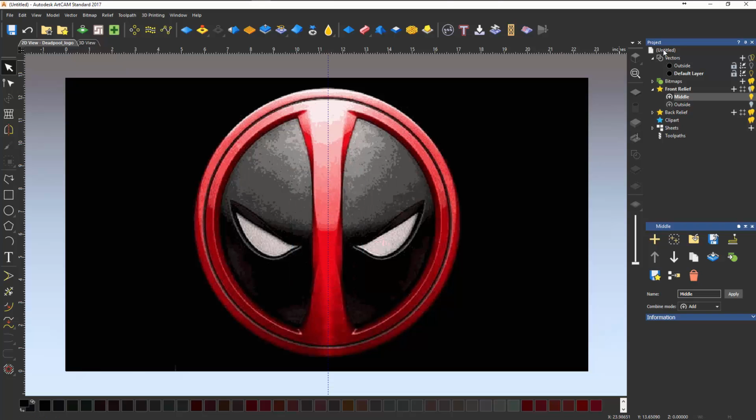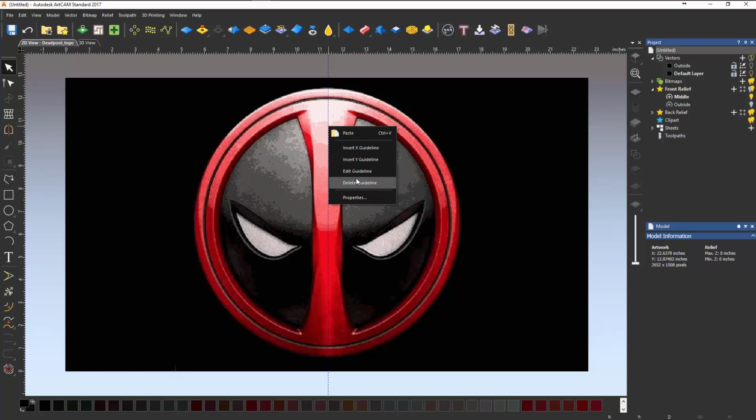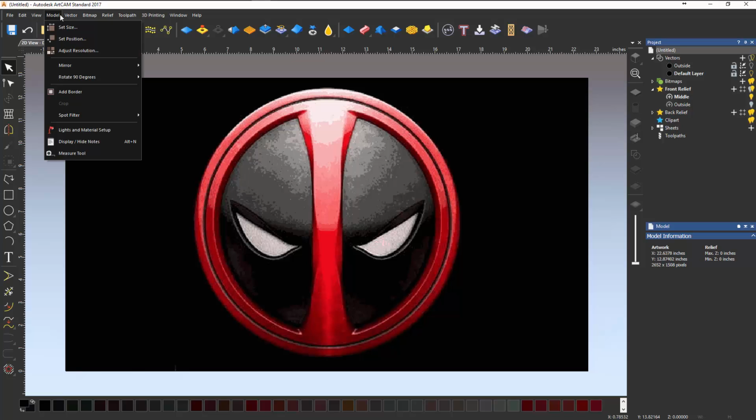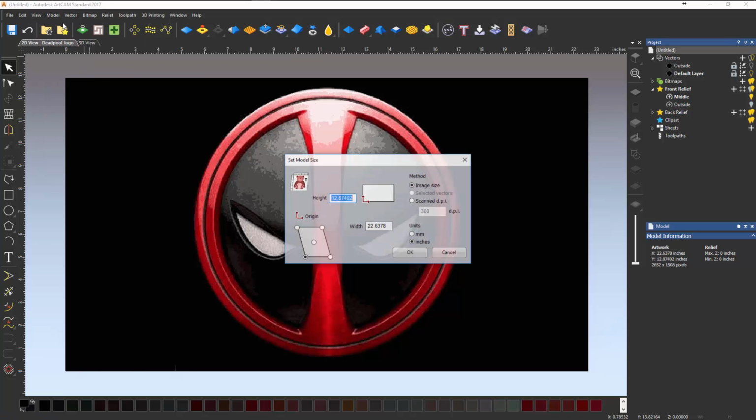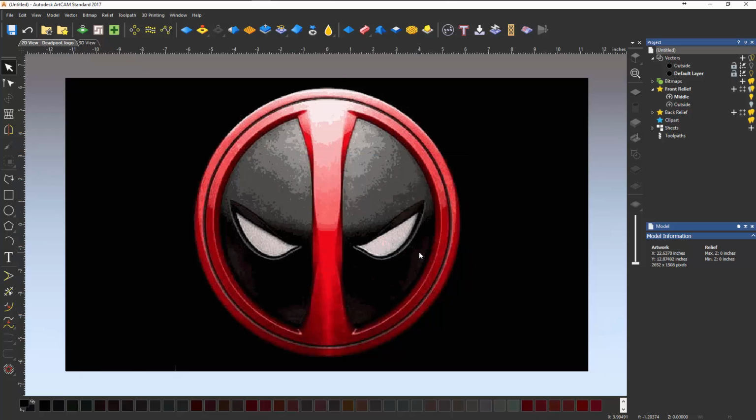Now if I go back over to my model information, I can see I have an arbitrary X here, and my origin position is down here. So what I would have to do is divide these numbers in order to give this grid line an exact center point. Okay, I'm not feeling like doing any math right now, so I'm actually going to delete this grid line and come up to my model drop menu, choosing set size, and I'm going to reposition my origin point. And what this is going to do is set my origin point to the center.